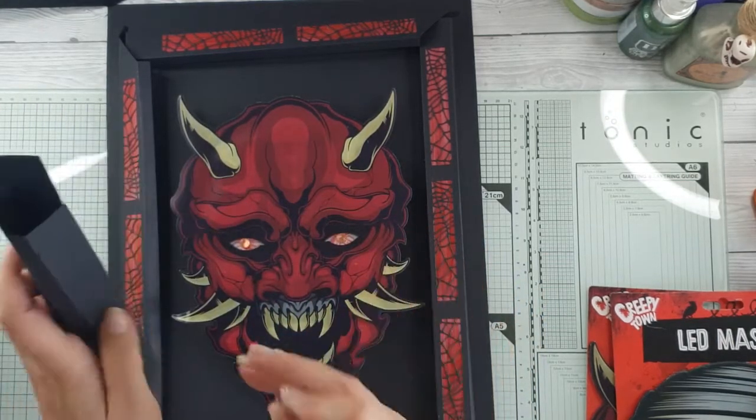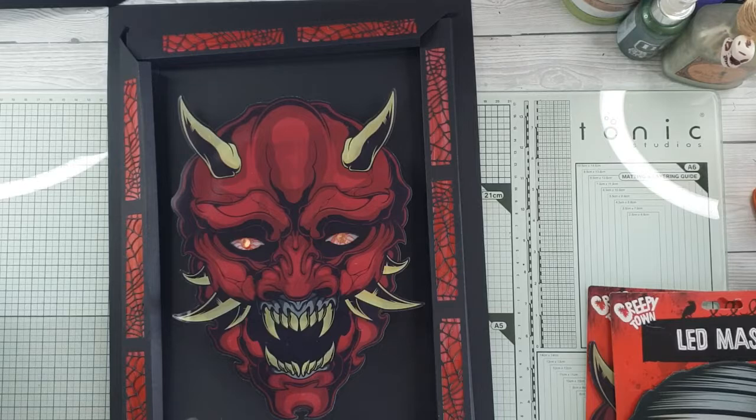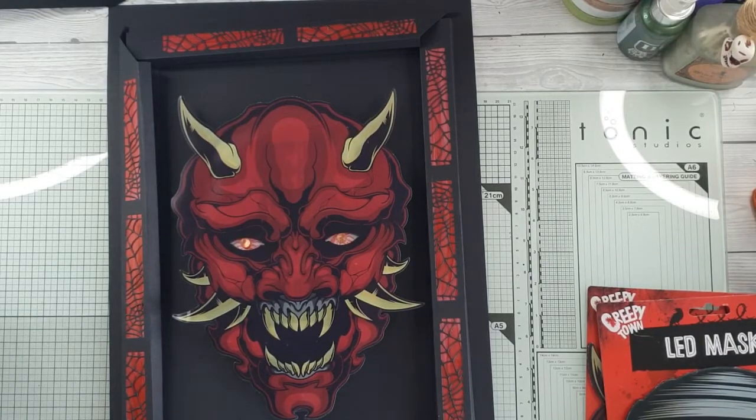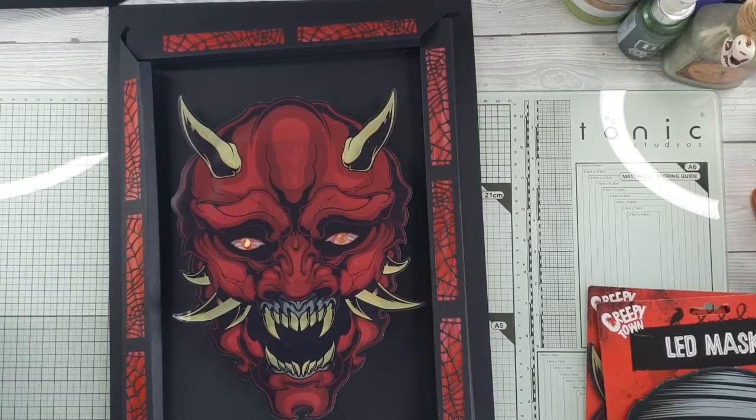I haven't stuck my frames down yet, but I had to come on and tell you about this because I just thought this is really fun, and it just turns this mask into something else, and it's cheap. It's a cheap do-it-yourself project, and a fun project to do with the kiddies at home.